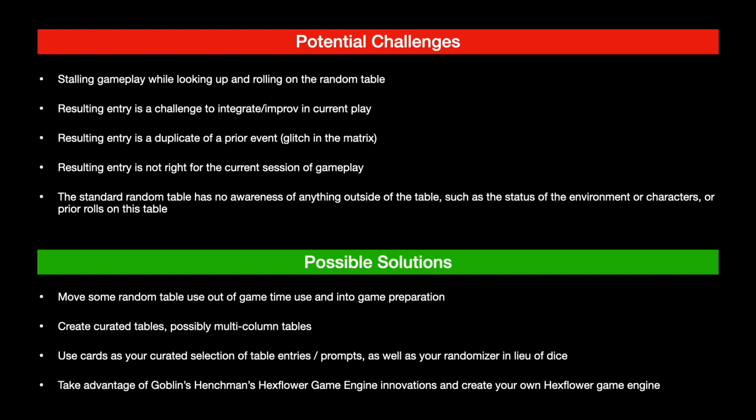And now to address our final potential challenge, where a standard random table doesn't have any awareness of anything outside of itself, we'll move on to what was part of the initial driving point of me making this video, the Hexflower game engine.